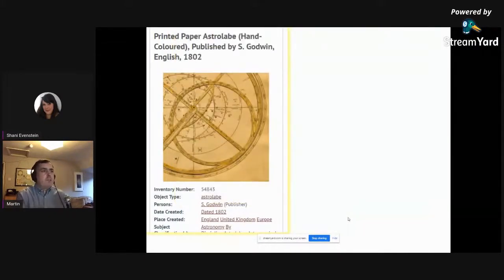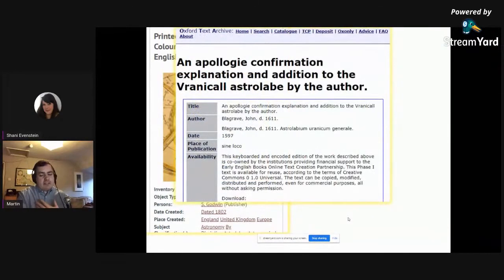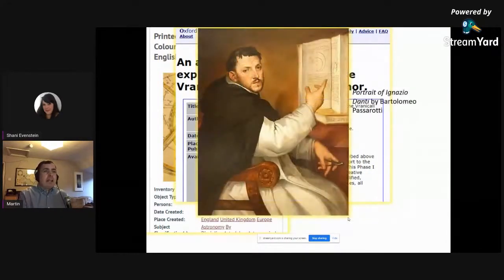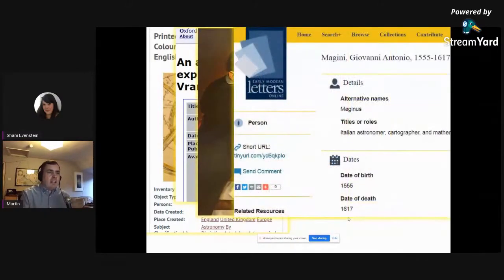What if you're interested in, there's different sources of information. There's a museum catalogue. There's the astrolabe makers, who will have written their own text, like a user manual for their astrolabe. Here's art depicting one of the makers in an art collection. And this is early modern letters. So this is the correspondence. So this is another source of information about someone who made astrolabes. But you wouldn't get this from the museum. These are different sources of information.